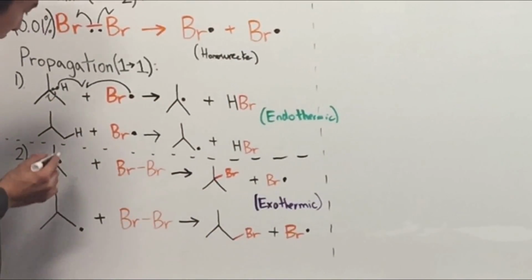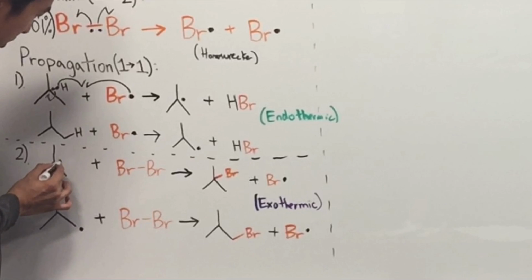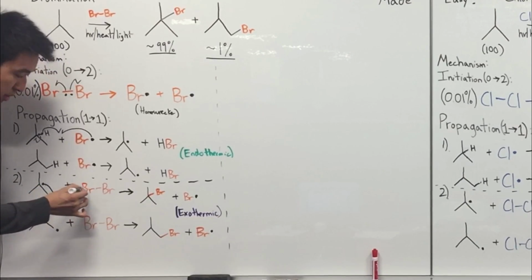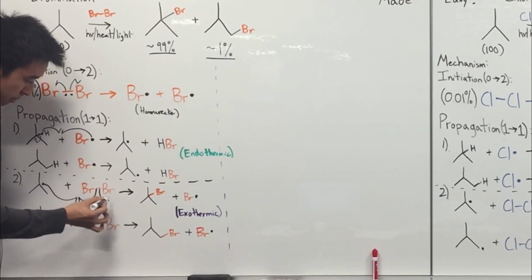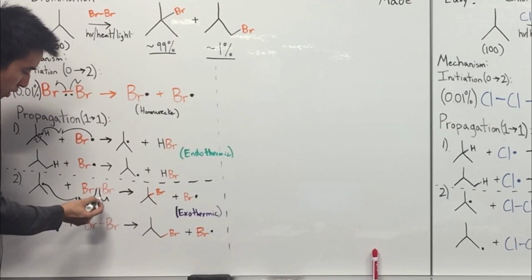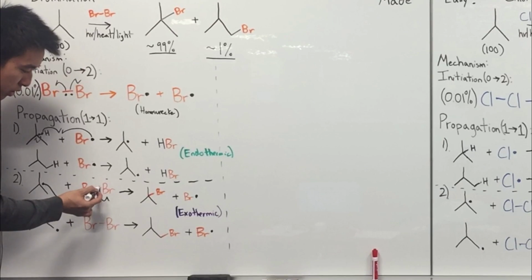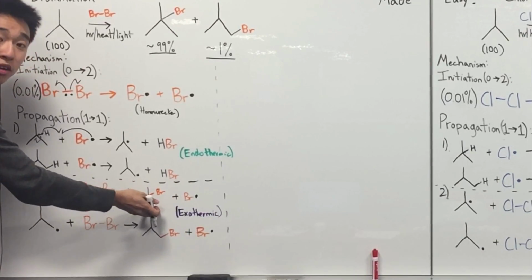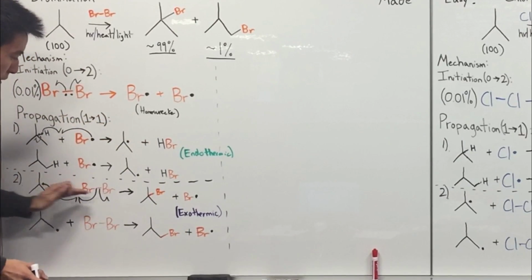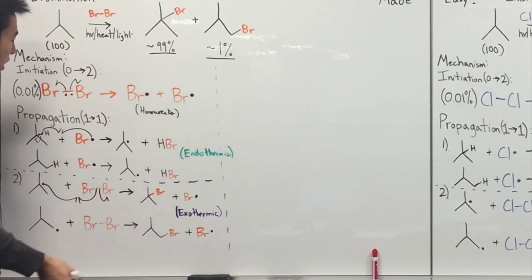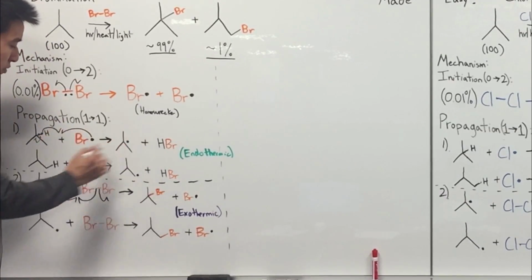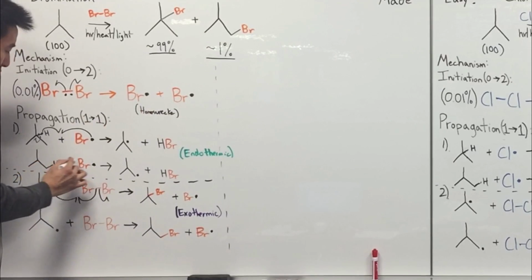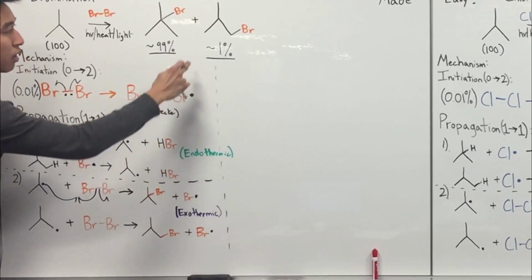But that comes down here, and then this radical is going to come here, break up this happy Br-Br couple. This is going to go here, that's going to go there. And then this 1 electron meets up, kiss, 1 electron goes over here, create the radical, and here you go. This pathway up here and up here is how you get to your tertiary product, and that's why I have 2 for each propagation step. Propagation 1, I have 2 pathways. Propagation 2, I have 2 pathways as well. The top one is for the formation of the tertiary product. The bottom one is for the formation that leads to the primary product.